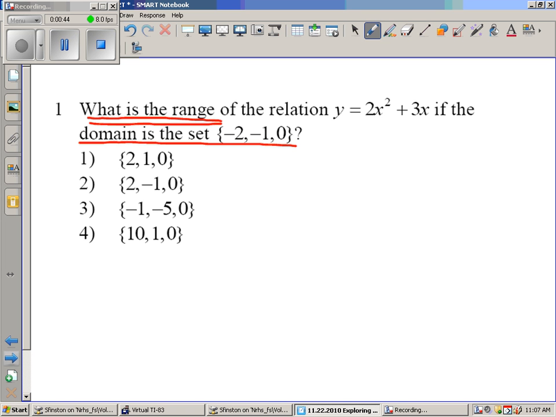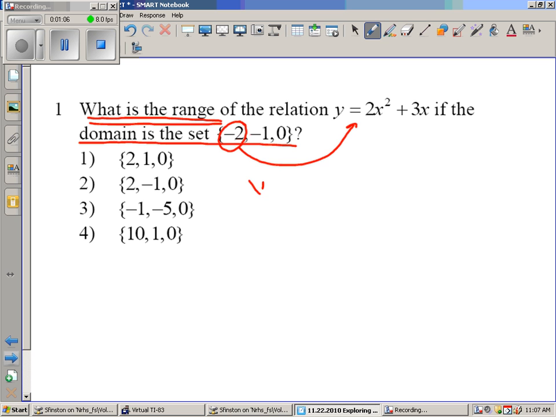Let's think. What do you think you have to do? You could plug it into the calculator, absolutely. Let's do that. In fact, the long way of doing it is right. We could sub this into the equation. And let me show you. Let me just do one of them. I'm going to take this and figure out what its corresponding y value is.